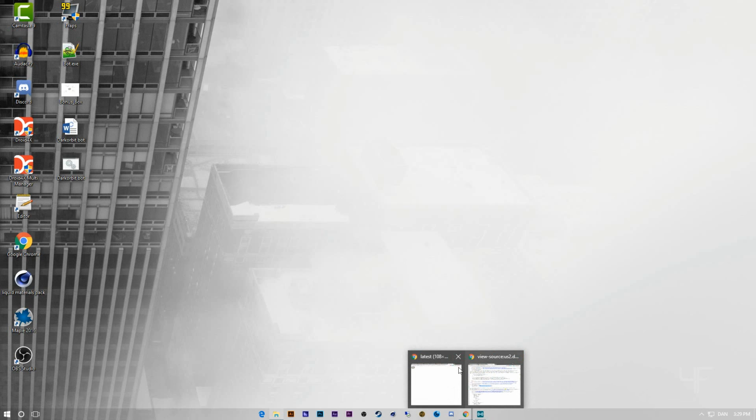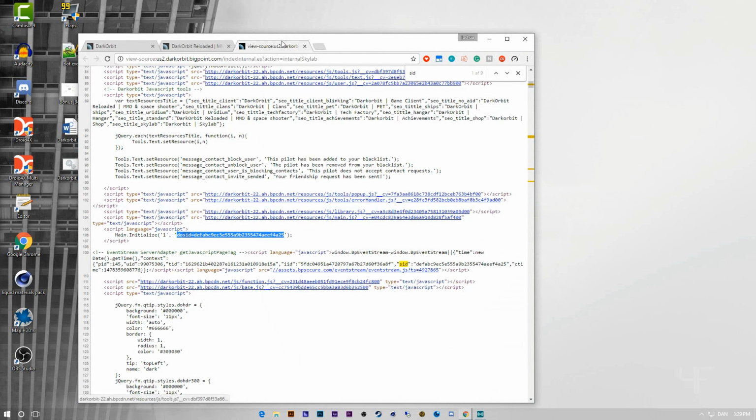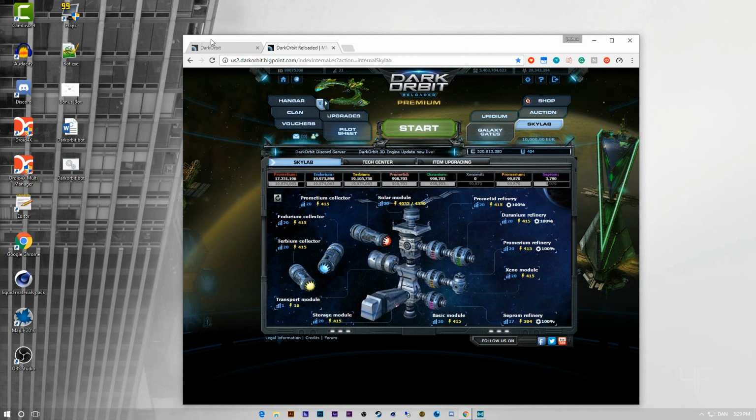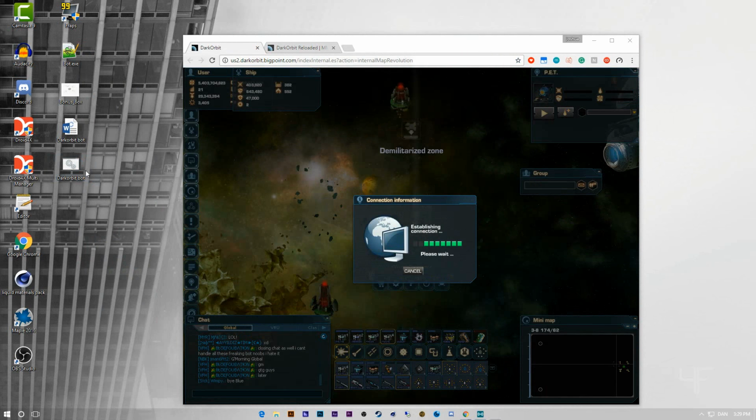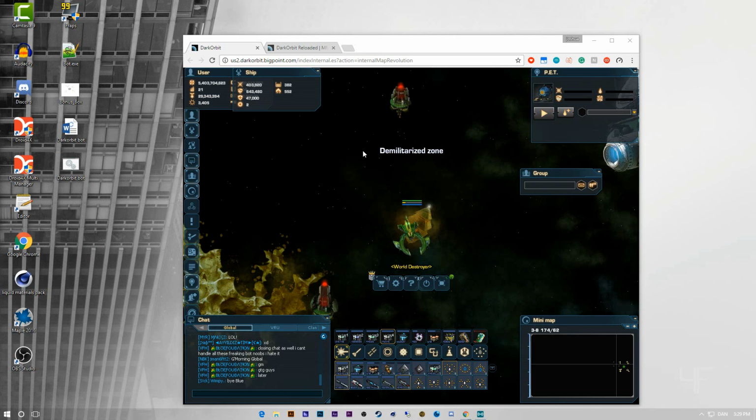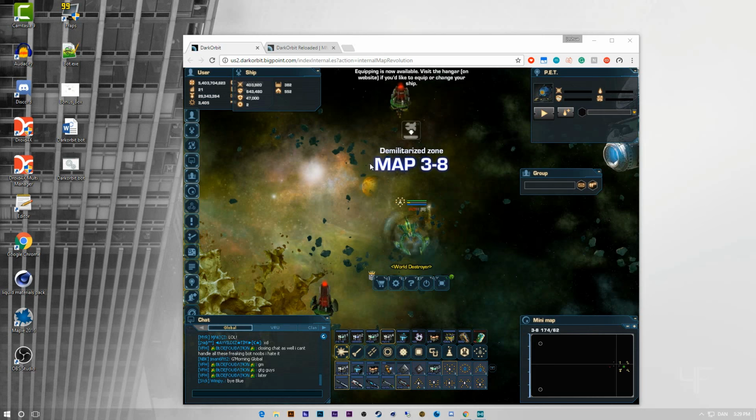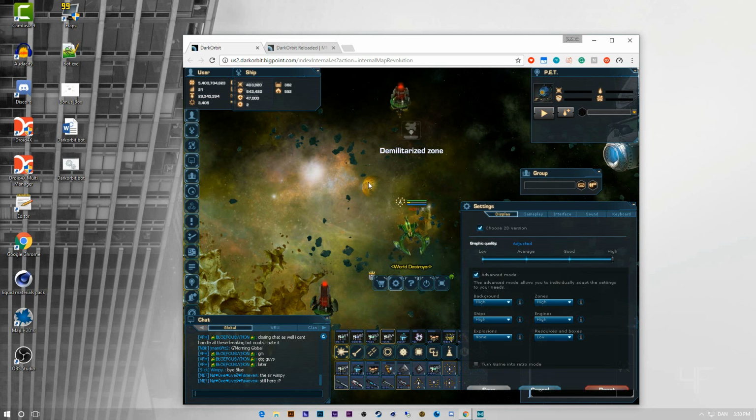So this is kind of it, really. At this point, there's only one thing to do. It should be working now, and of course it's on slow mode, so it's going to take a lot of time to detect the minimap. But what you have to do is just run it, disable your background, and jump into the map you want to jump into. Then it's going to move you around the map.